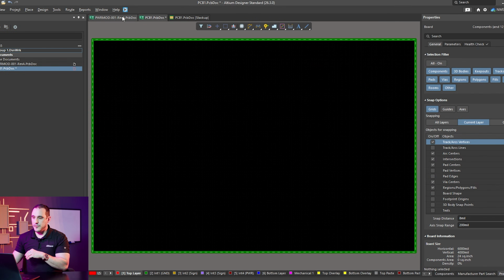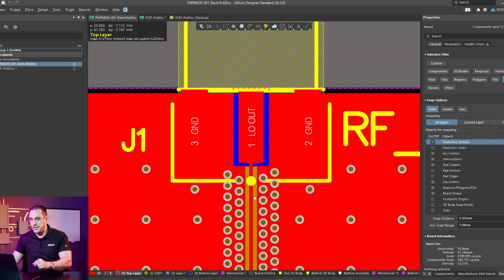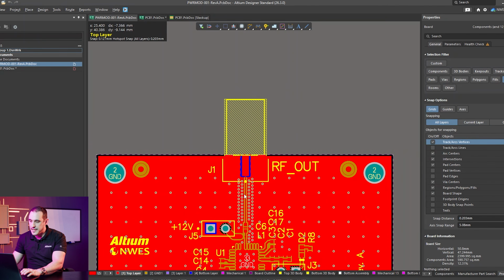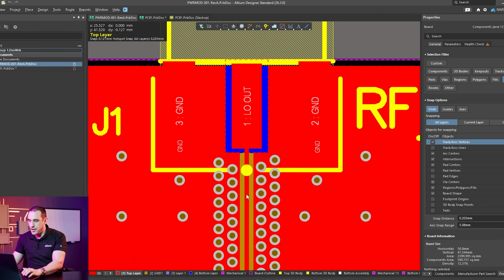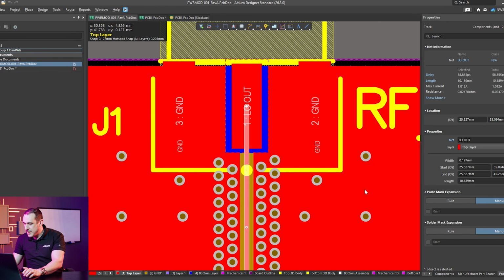Now here's an example of what this might look like if you're routing from a trace into a large component pad, which is the other case that Troy mentioned in his post. Let's take a look here at our RF power module design. So this RF power module design, you can see here, it has a trace on the top layer, and this trace on the top layer has a width of, as I recall, about 8 mils. You can actually see it's 7.764 mils.